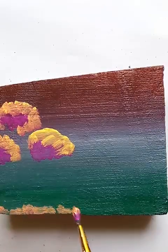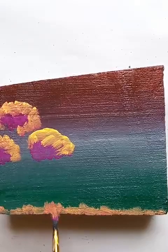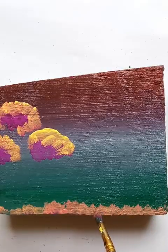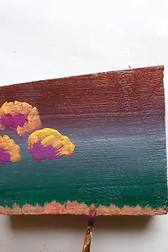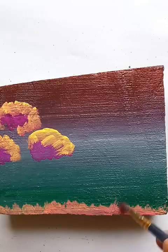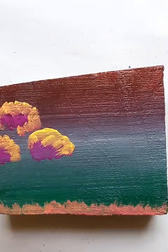So few dots we are just putting in the bottom just to define the ground level. Okay, so just put the brush strokes here and do like this one. So you can see the upward direction, the few color combinations is defining the grasses here. Okay, so we are just putting all the colors in effect. Awesome. So these are the styles of the brush strokes that each painter has their own style.